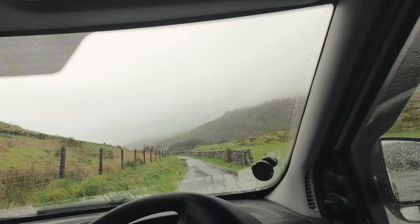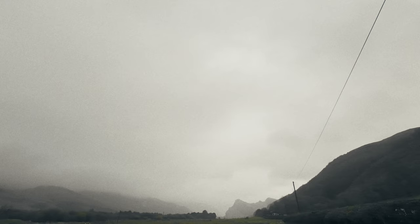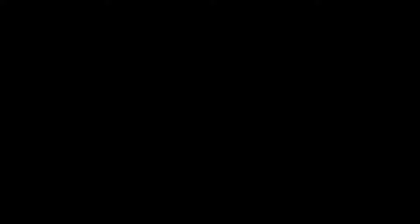Here we have a beautiful scene: the rock off in the distance, power lines leading to it, and a sheep staring me down in the foreground. Could it be any more Welsh? Today's conditions are just about perfect for what I want — grey, flat, moody. We have these power lines going over the top of the rock, and there are some very friendly little birds up here — I think they are swifts, which is a little early to be seeing them this time of year, but they've arrived early. I can think of one very popular YouTuber who would absolutely love this scene: power lines framing a subject.